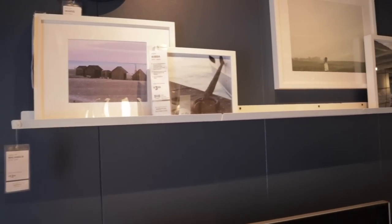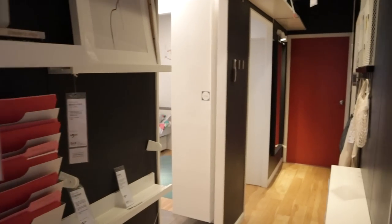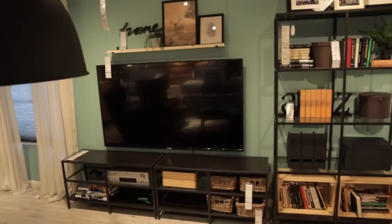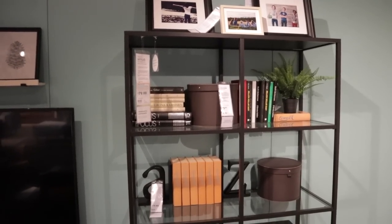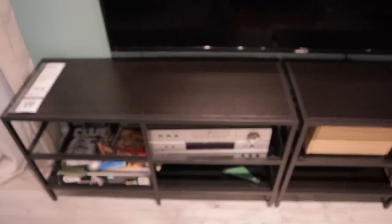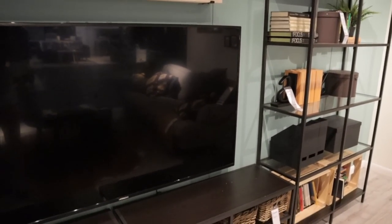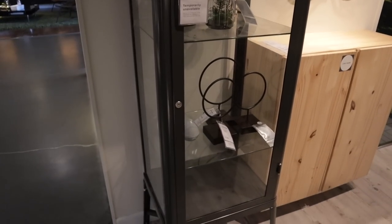We have some more shelves here. This is the size I currently have in my plant room in white, $79, the best deal ever. It's just temporarily unavailable. Again, we'll go check it out. They have these here. These are $49. There's just not enough space in between for my plants, because I don't necessarily need one that goes all the way up to the ceiling. It would be nice to have one that goes halfway that I could put my tall plants on top of. This is a popular one to make an IKEA greenhouse cabinet.